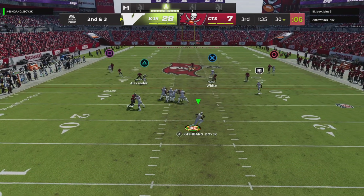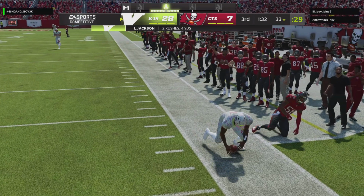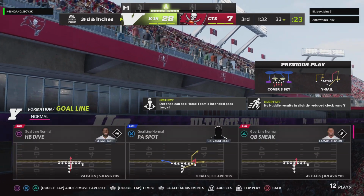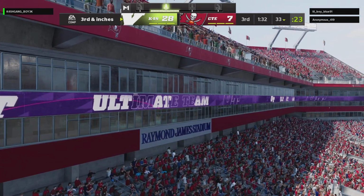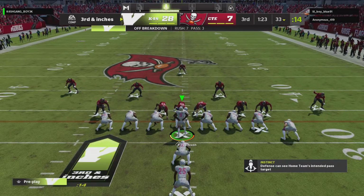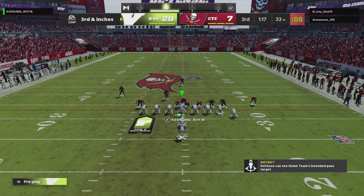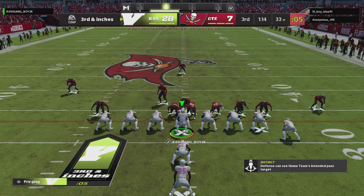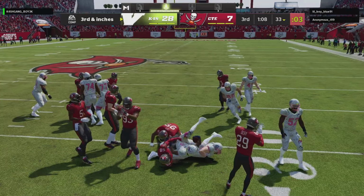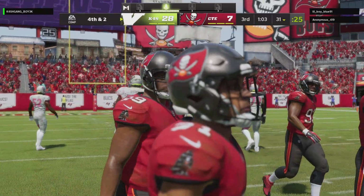From the 30 on second down, Jackson escaping the pressure right. And he'll be out of bounds across the 30-yard line. They'll wind up with positive yardage. It's a gain of 3, but now it's third down. They'll try and run for the first with Bush. And that'll hurt the average a bit as this time they're able to get him behind the line. A loss of a yard, and it brings up fourth.